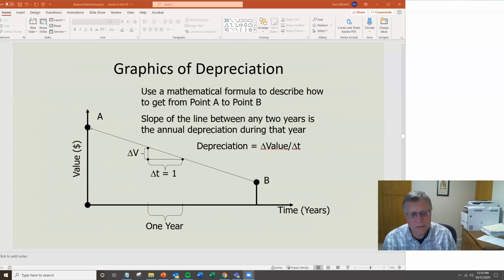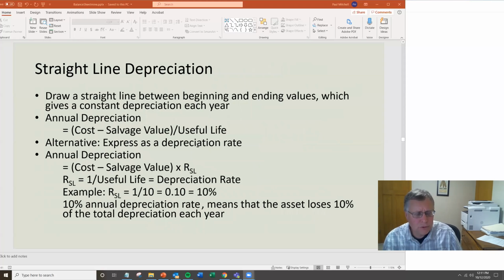And there's different ways of going from A to B. We're going to look at two primary ways. Our straight line, like illustrated here, and there's a declining balance, which gives it a curve. And the curve can be sharper or flatter. The rate of the curvature is different with a change of a parameter, what percent of declining balance. But those are the two primary methods. Straight line depreciation, I mentioned it already. It just draws a straight line between the beginning and end values, and gives you a constant depreciation each year. A certain number of dollars each year comes off the value of the asset.